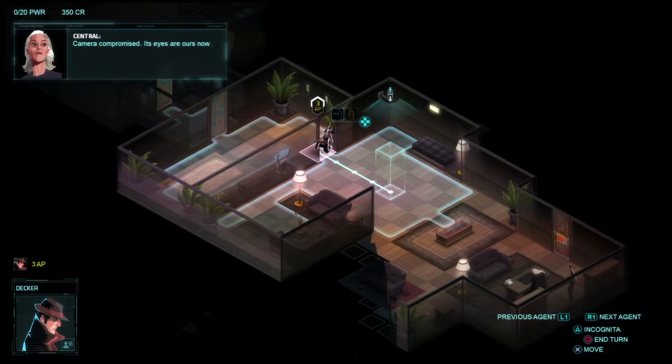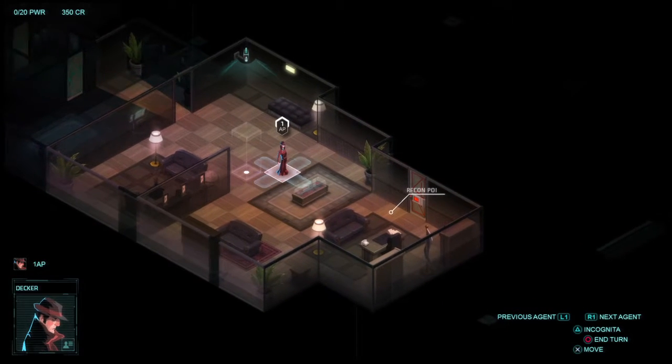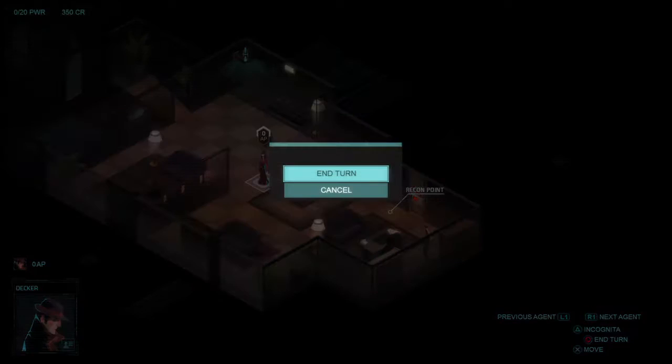Camera compromised. Its eyes are ours now. Let's keep moving. Caution is our friend, operator. Get into position beside that door and scout the next room.